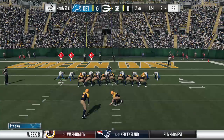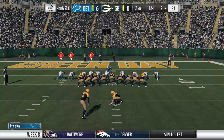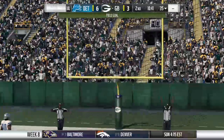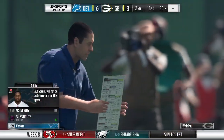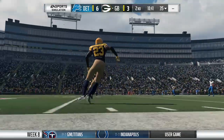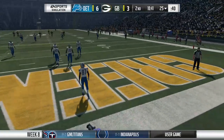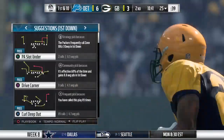So now on 4th down, Mike McCarthy will turn to his field goal unit. From the right hash here, should be an easy one. And the 11-year veteran bangs it through. And they are on the board, trailing now 6-3. So the drive takes them inside the 10, but it ends with just 3. And a nice job defensively to rise up and make sure they didn't get in. And that'll carry over the back line of the end zone for a touchback.